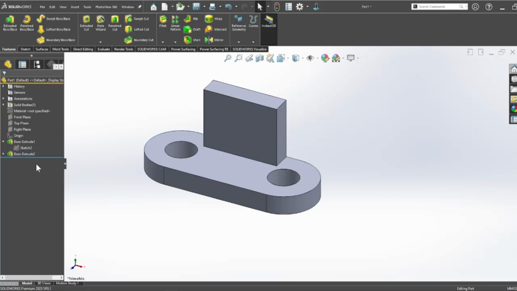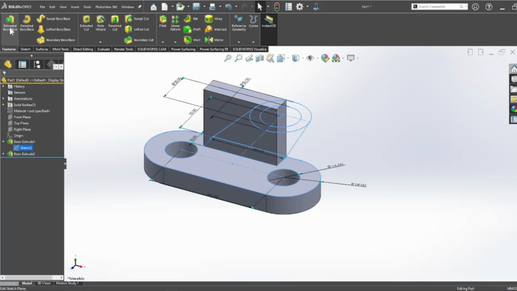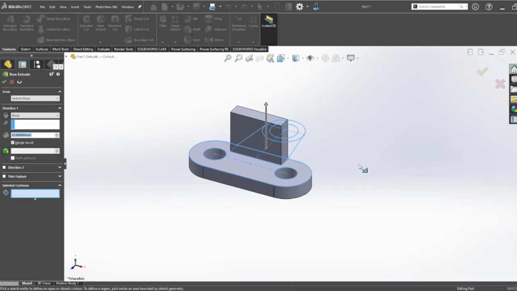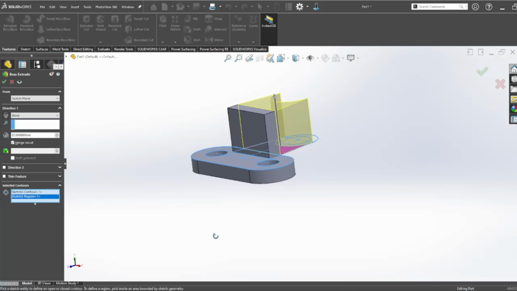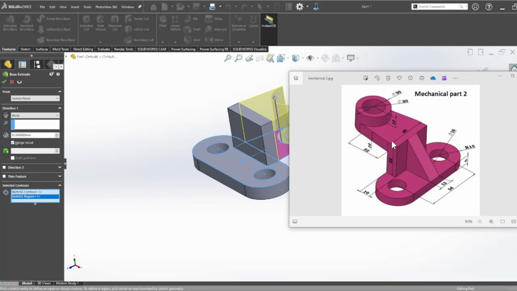Select again, same case, go to boss base and select this. Select this. How much is it? It is also 10 from this face to here. From this face down 10.